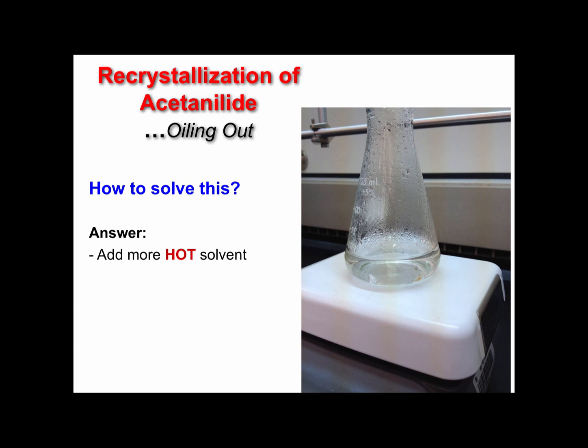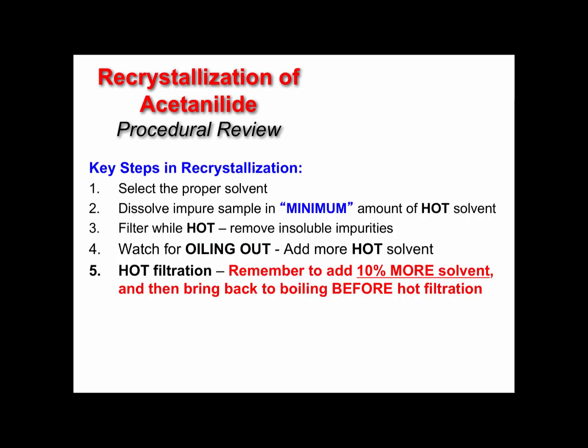Now, what it may leave behind are small particles with color associated with them, maybe black or dark brown particles. That's where the color was coming from in your crude sample. You're not trying to dissolve those black brownish particles. You're trying to get rid of the oily stuff. So look at the flask and see the oily stuff. That's your acetanilide that you need to get into solution.